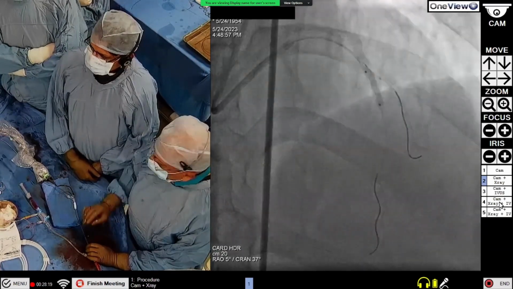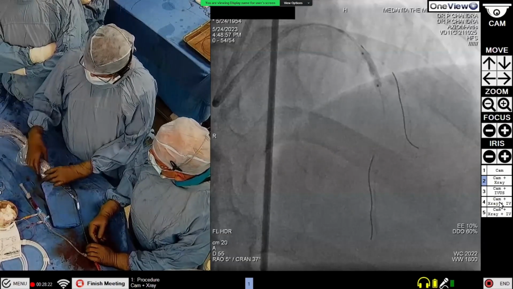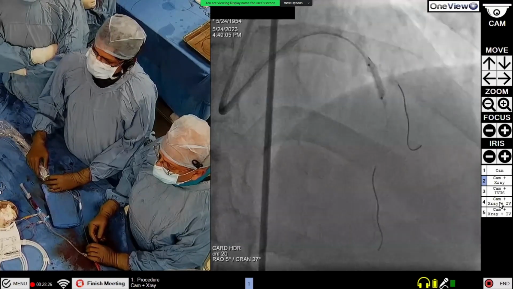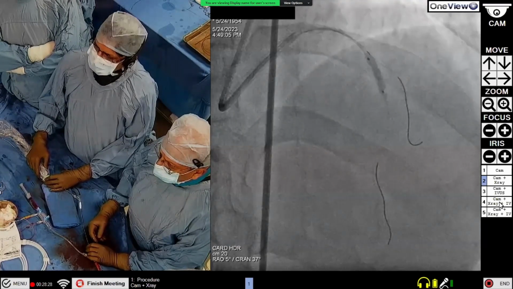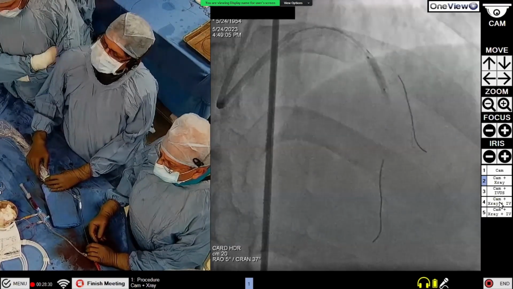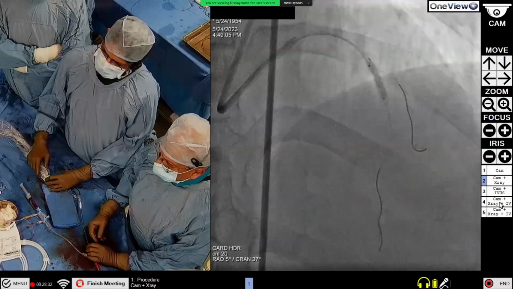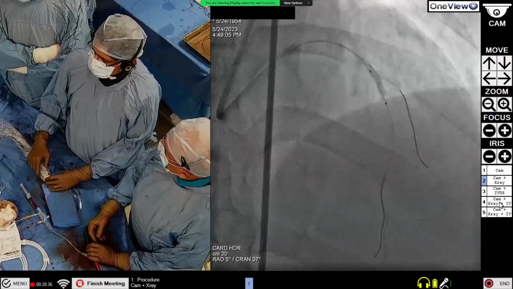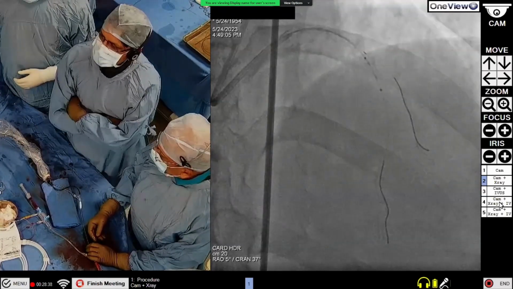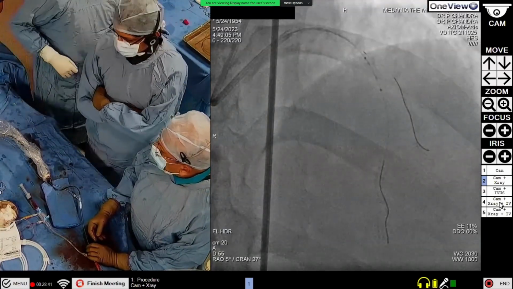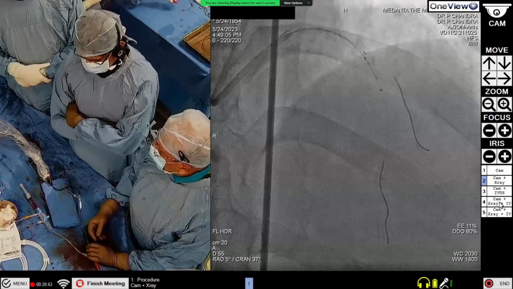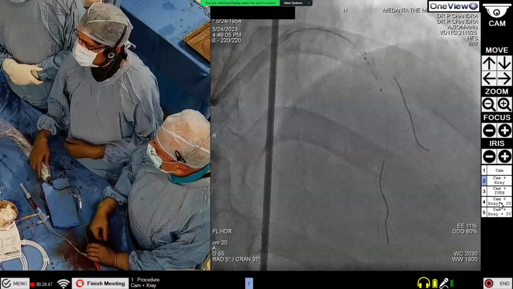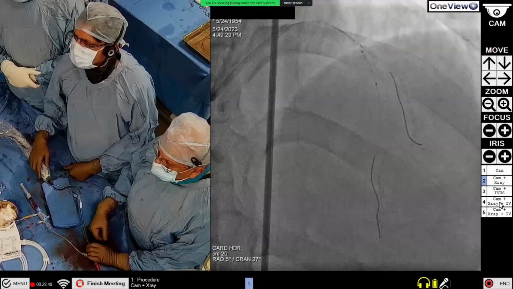So this is the concept to be tested, that if we are just doing this, possibly we are giving less intimal injury, less medial injury, and breaking the calcium better for stent expansion. I think more studies are required to prove it, but possibly this may be one of the good aspects of this technology. Deflate. We are inflating at a very low pressure. So we have given 30 pulses. Again, go up. 1, 2, 3, 4.